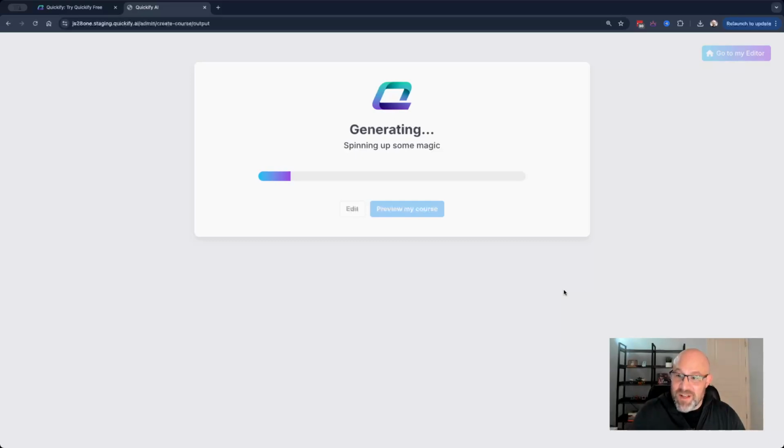So what Quickify is doing right now is it's actually scanning, believe it or not, the entire book. It's going to then parse out the content that it finds in the book through the AI, and it's going to upload it to OpenAI, so ChatGPT. And then ChatGPT is going to take that information back, and it's going to start to parse it through different activities, and it's going to create an interactive micro learning course in seconds that you could use for yourself if you want to go through it and play it and try it and basically learn about the material quickly. In this case, I would always recommend that you buy and read the book. But in this case, we're looking for a summary.